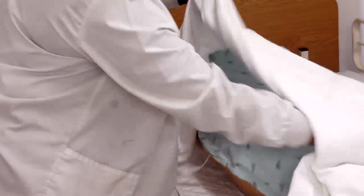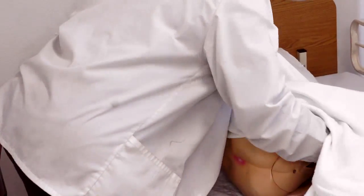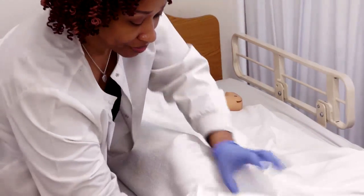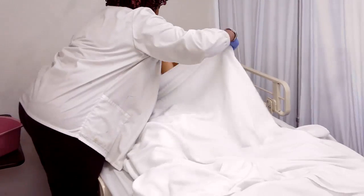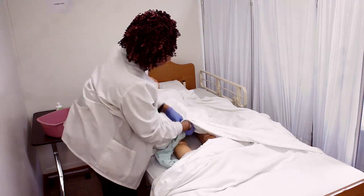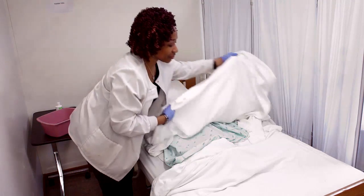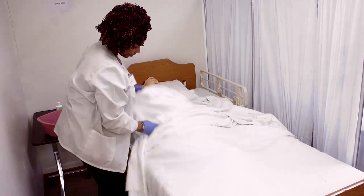Okay, Mrs. Johnson, I'm just going to cover you back up and flip you back on your back. On the count of 3, we're going to roll over. 1, 2, 3. Good job. Straighten the legs out. Get her covered back up. Okay, now we just want to reach under the sheet without exposing. Be very careful not to overexpose your patient. Bring everything down. Now we're just going to start bringing the blanket up so we can dispose of the dirty laundry.